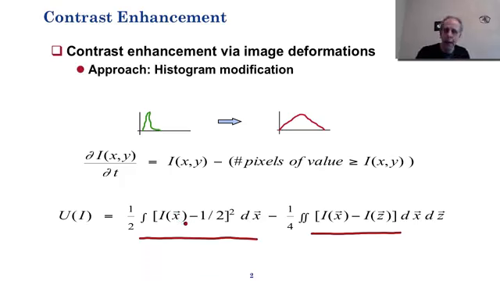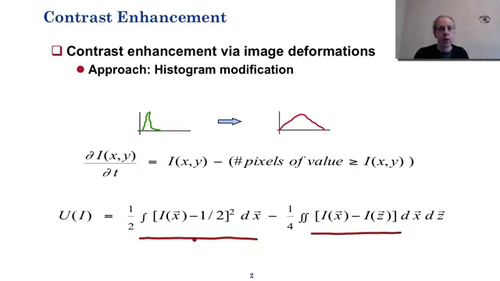I want them to be nicely distributed as expressed here, but I also want a contrast. And note that we have a minus sign here, because I want to encourage pixel values to get far away. Now, I don't want them to go crazy far away, and that's why you add other type of terms. Now, we have integrals here, which is where do I count this? Do I count it all around the image?